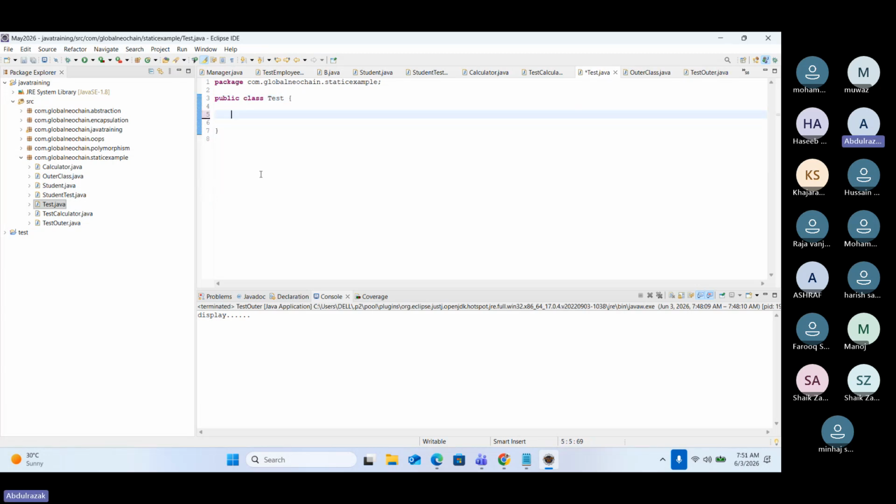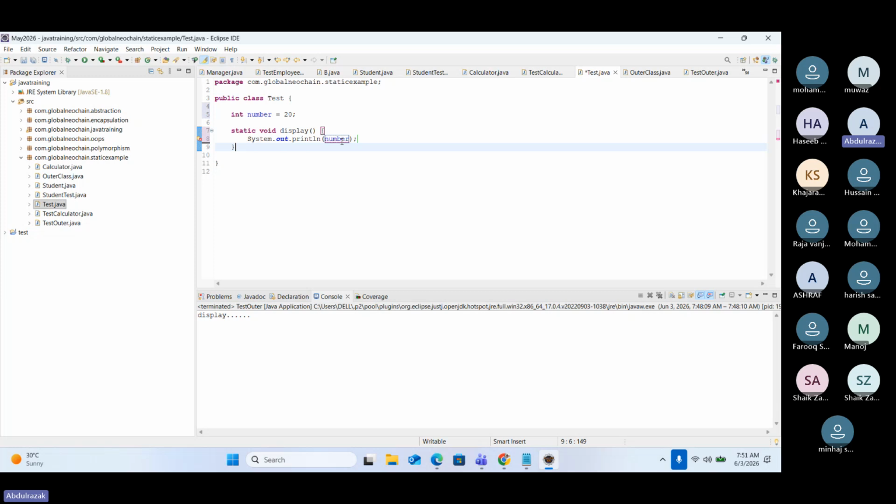So for example, I have a static method, static void display, and here I will create a number, int number equal to, for example, 20. Then sys out number.